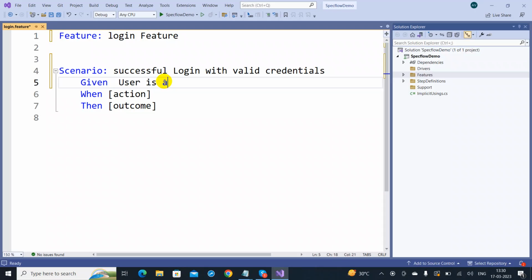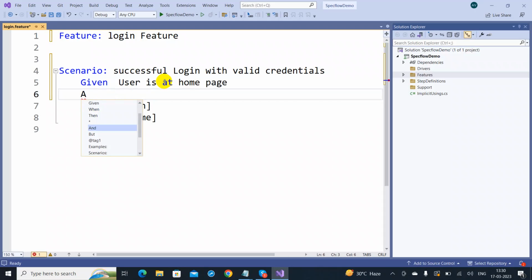Given user is at home page, then I can use another keyword called and. On a home page there might be two different links, the sign up and the login, but specially I would like to navigate to my login page.